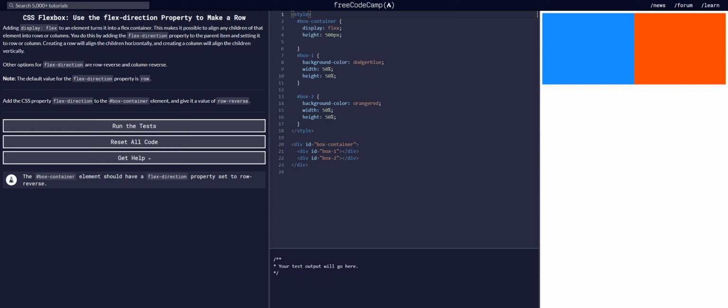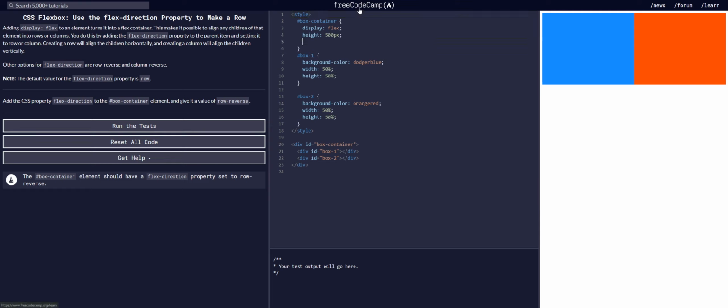No, nice monotone voice. Adding display flex to an element turns it into a flex container. This makes it possible to align any children of that element into rows or columns. You do this by adding the flex-direction property to the parent item and setting it to row or column. So when we have display flex, we can change the direction of flex.